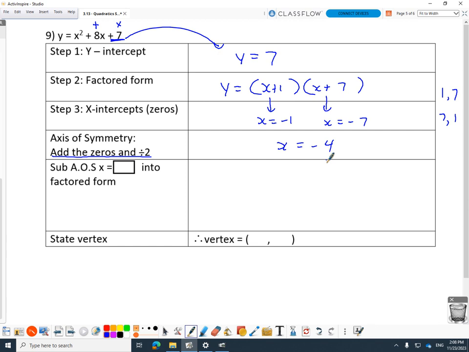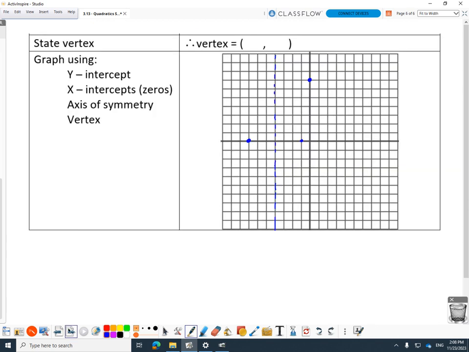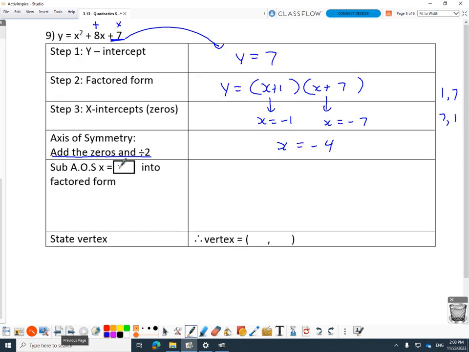Last thing. And I think I could draw a parabola. If I didn't know how to do the last thing, I could draw a parabola through this if I had to. But I wouldn't know how low to go unless I took that -4 and subbed it into the function. y equals -4 plus 1 times -4 plus 7. I just put that x right in there, and I get -3 and 3, -9. That is the y value of the vertex.